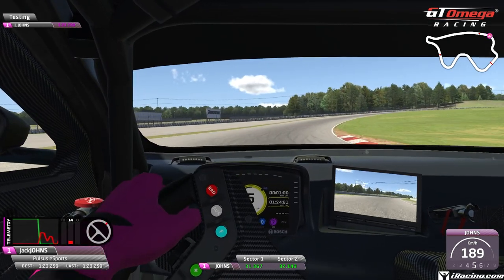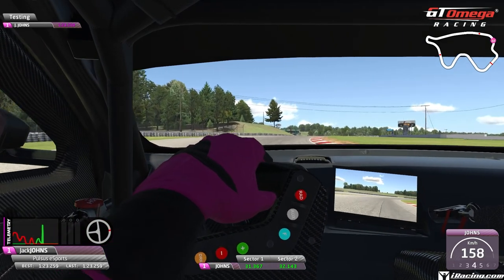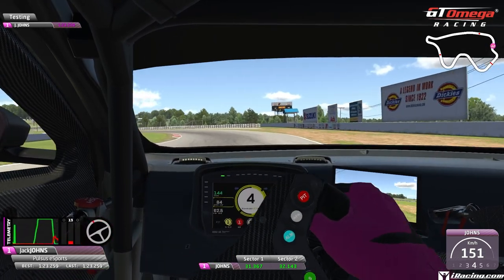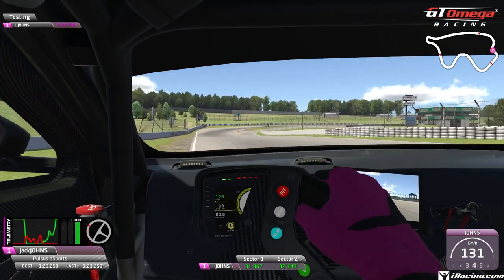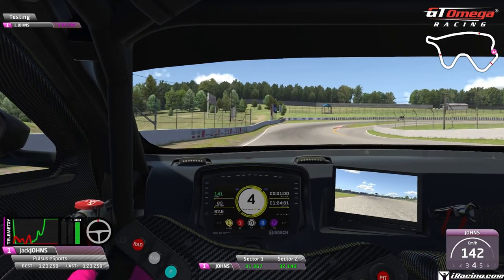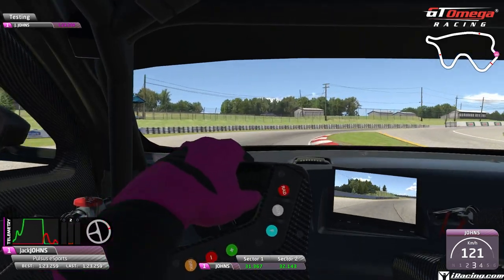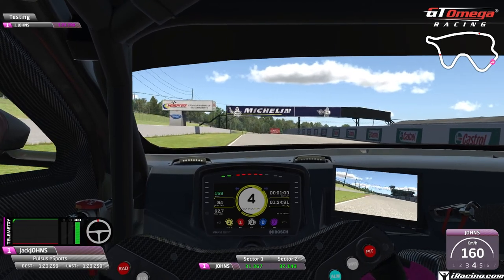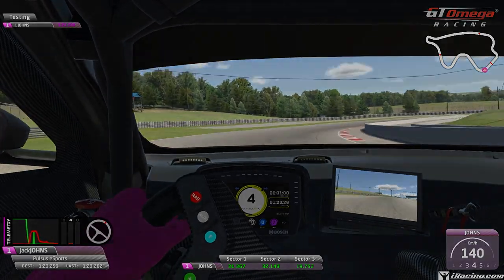Trail brake in — I've understeered a little bit — but you want to keep it to the right-hand side all the way around. Downshift to fourth mid-corner, hold it tight to the right-hand side curb before accelerating again. Dab the brakes one more time, staying in fourth to turn into the left-hander, holding tight to the left-hand curb and accelerating out. Then for the last braking zone look for the Audi signs on the wall on the left — dab the brakes again in third gear, chuck it into the apex and accelerate out. Be careful of the rear end as there's a little snap of oversteer, and then we cross the line for a 1:23.2.